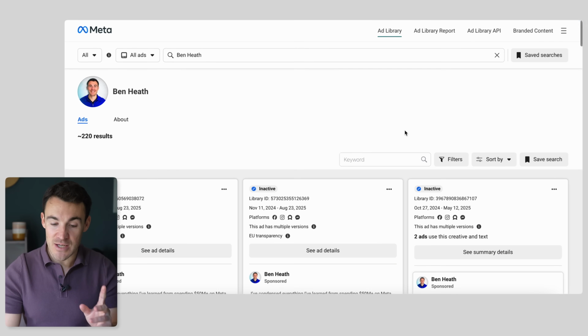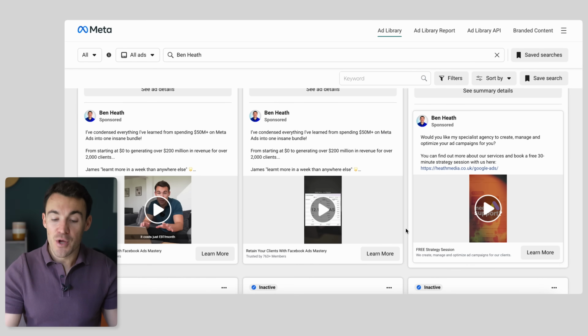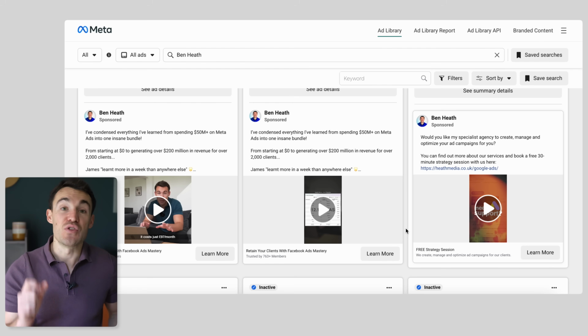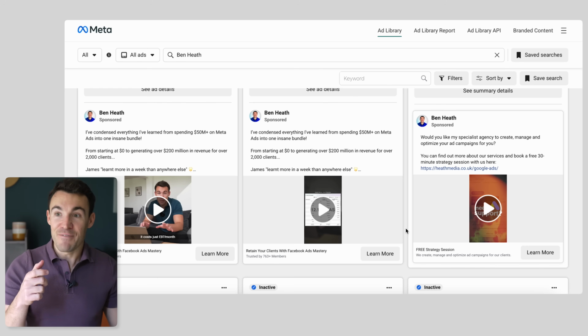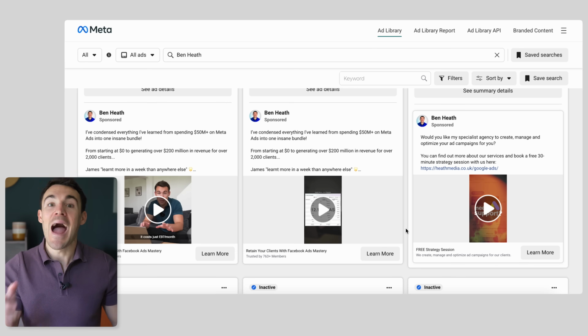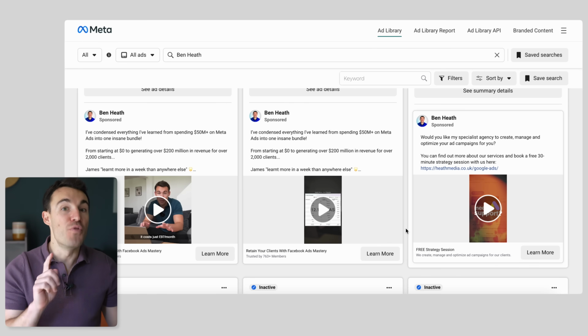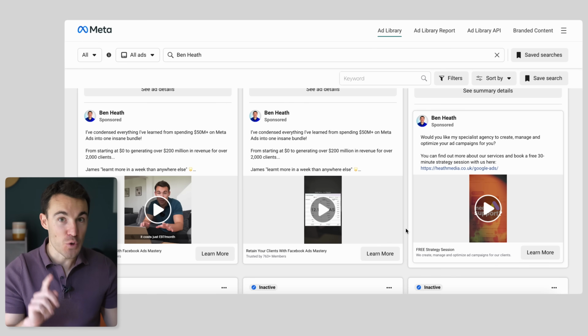So if you sort by impressions high to low and then start with the ads at the top, you know that these ads actually got lots of impressions. So these are the ones that Meta is putting budget behind. And if they've run for a long time and they've got a lot of impressions, those you can be much more confident are actual best performers.